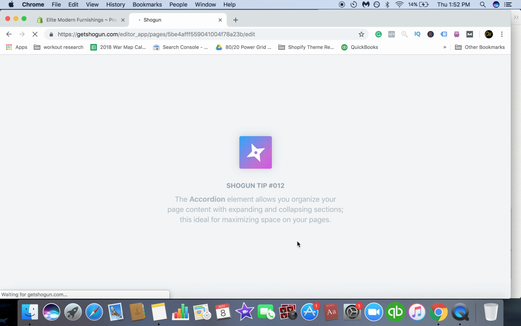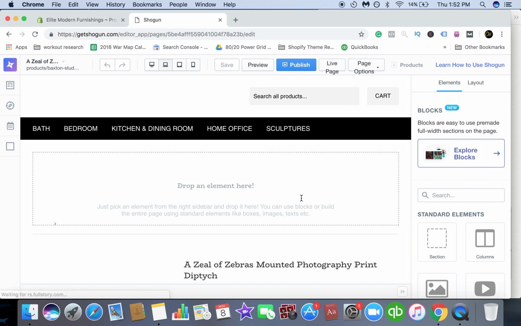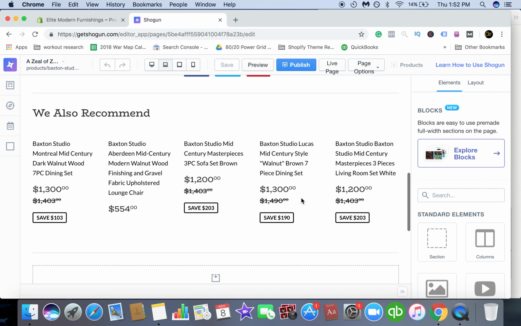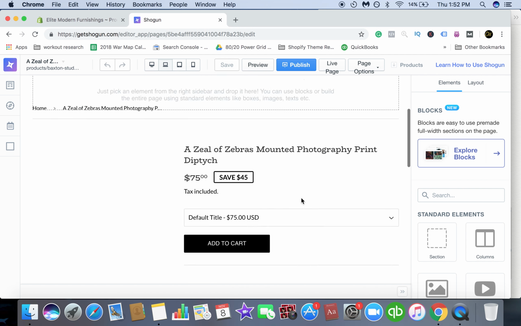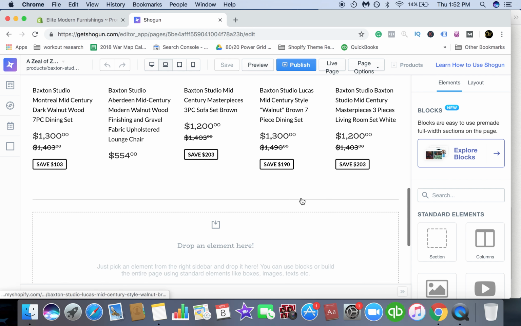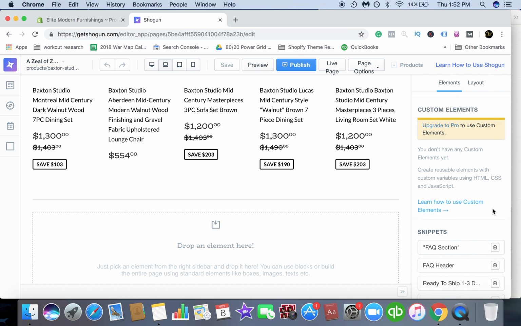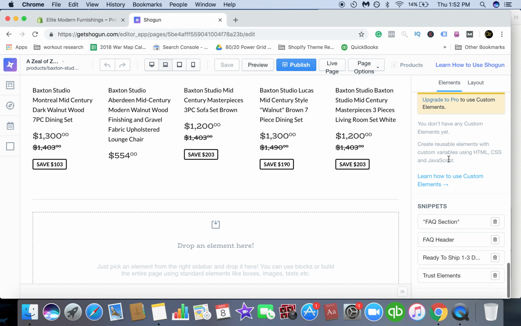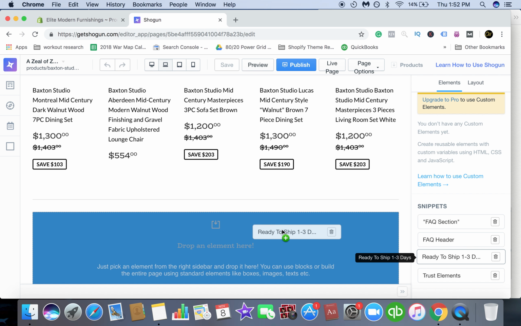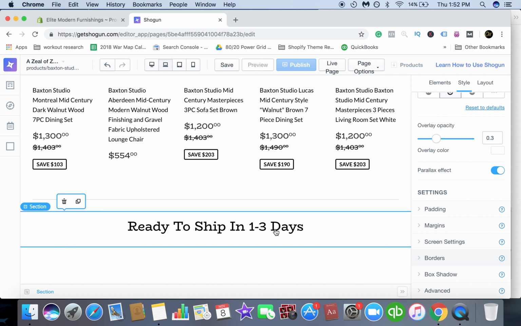All right, it's going to take us to a page just like this, a little bit to load here, but once it pops up, there are a couple things that we need to do. All right, now this is, again, the before product page. The first thing that we need to do is add in the snippets. The way you get there is elements, just scroll all the way down, right there, ready to go. The first thing is the third, right? We are adding this.